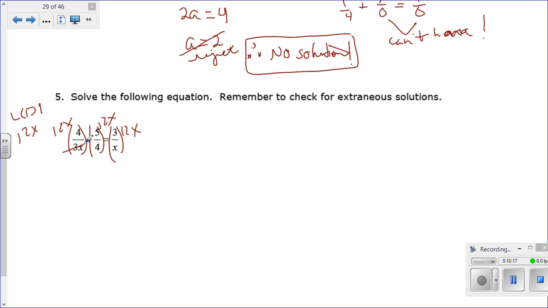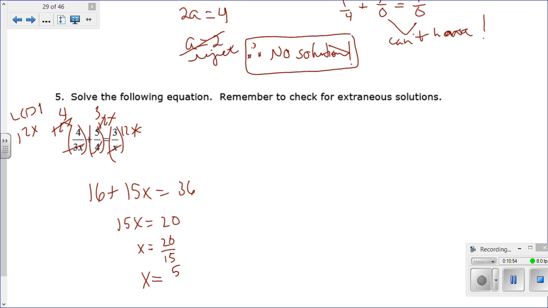So in the first fraction, the whole thing cancels and you're left with a 4, so 4 times 4 is 16. Plus, in my second fraction, just the 4 cancels with the 12 and you get a 3. So I'm going to have 3 times 5x, so plus 15x. And then in the last fraction, just the x's cancel, so it's 3 times 12, which is 36. So I'm going to subtract 16, so 15x equals 20. Divide by 15, so x equals 20/15ths.